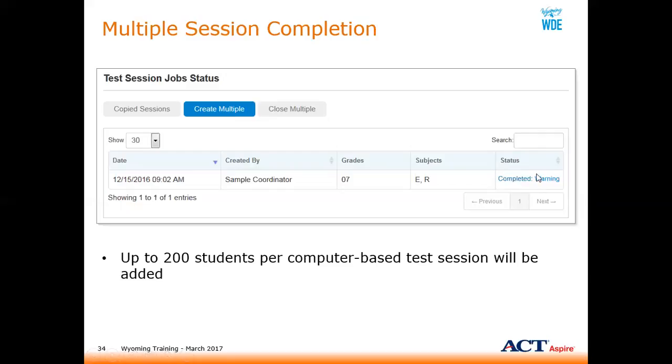So this is actually a link. You'll be able to click on that and you'll see a list of the students that had warnings so that you can go focus on just those students, get that warning, whatever alert there was for them, resolved, and then get them added into test sessions. But again, all the other students will be successfully added. It's just going to be the students with warnings that are not added into the test session.